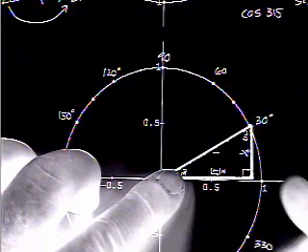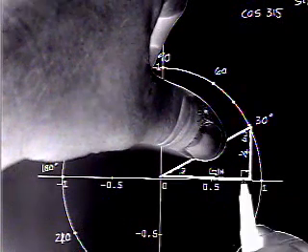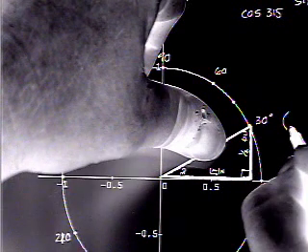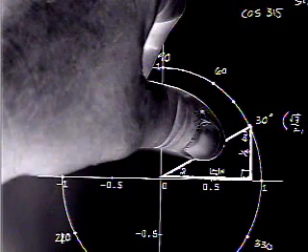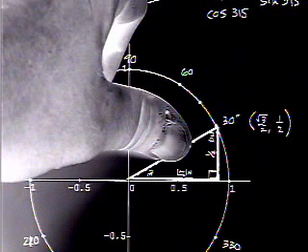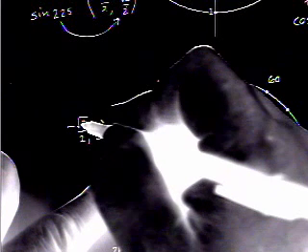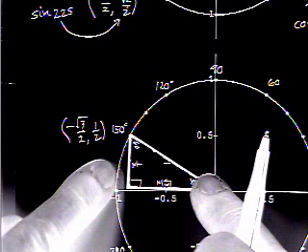Well, I'll start out with the 30, 60, 90 right triangle. It's got a positive x value and a positive y value. It looks like this side length is radical 3 over 2 and this side length is 1/2. So that's the coordinate, radical 3 over 2, 1/2. Likewise, there are 3 points to go with that one as well. For instance, I could jump over to quadrant 2. The 150-degree mark has a negative x value and a positive y value. So you're following along the bottom here. Negative radical 3 over 2, positive 1/2.